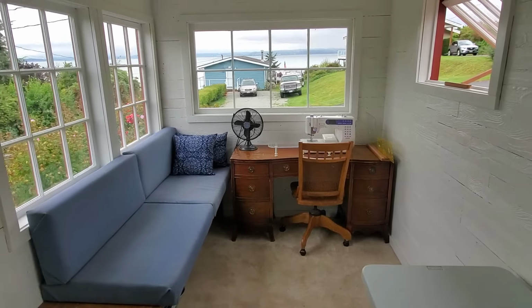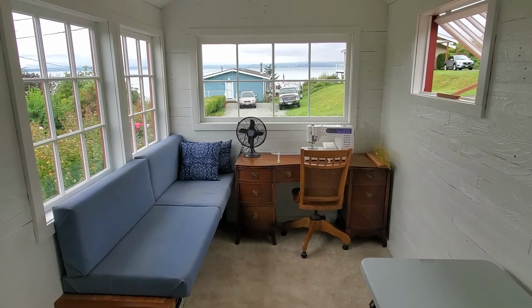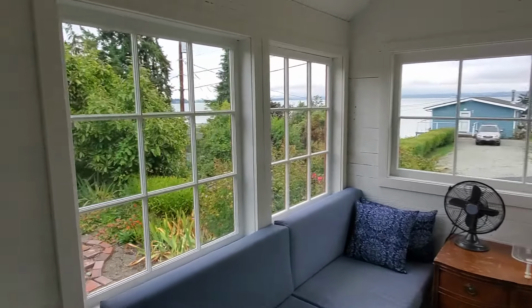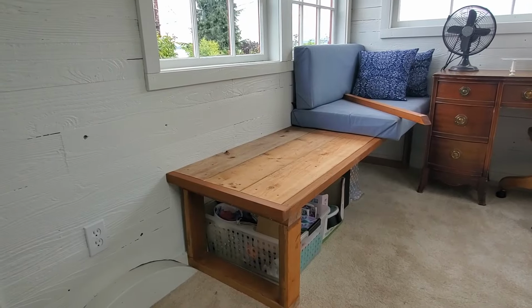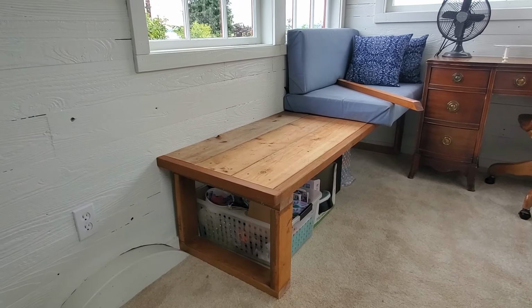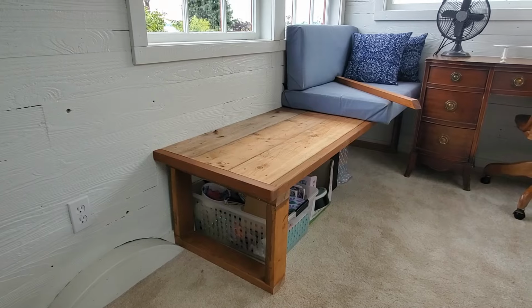So this is where she is going to do her sewing when she retires, even now. But it gives her a nice view out toward the water and the garden outside. She wanted a little bench where she could lay down and stretch out. So I made this out of some 2x8s, 2x4s laying around.